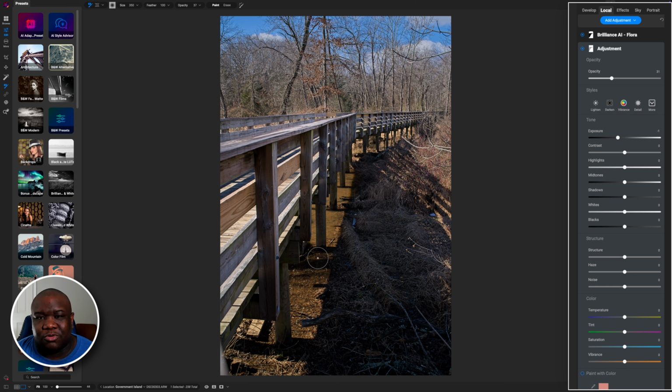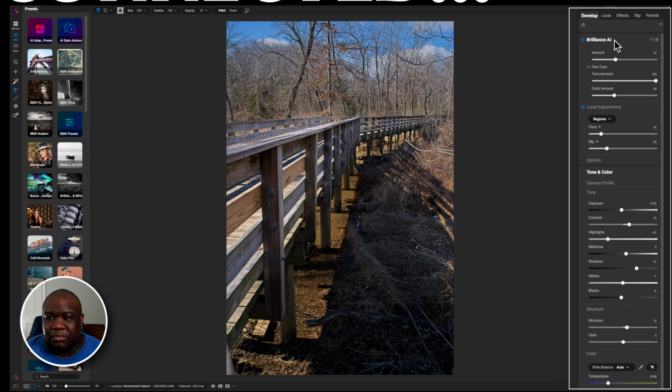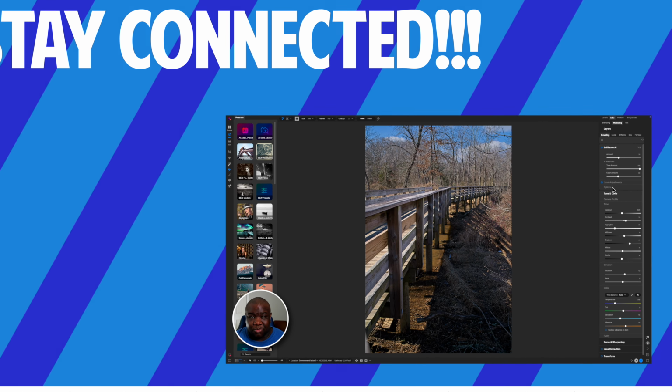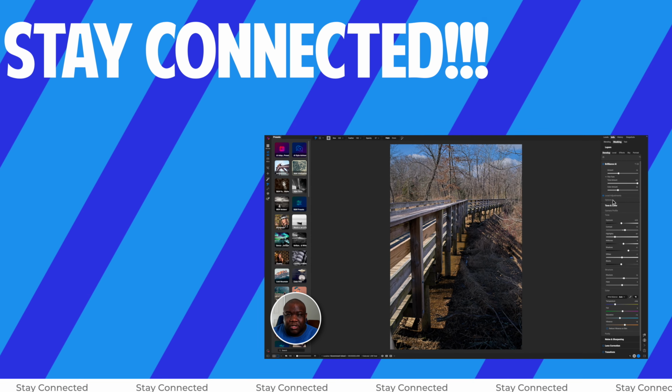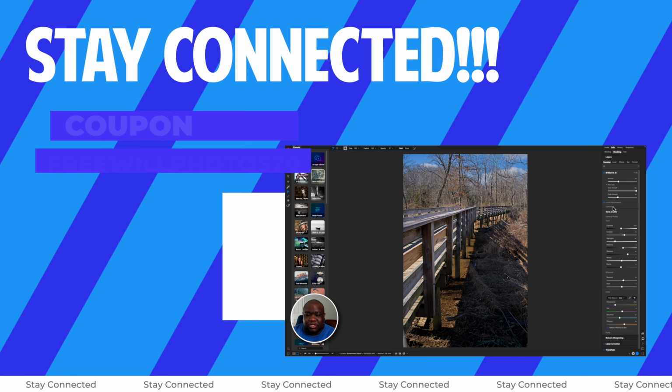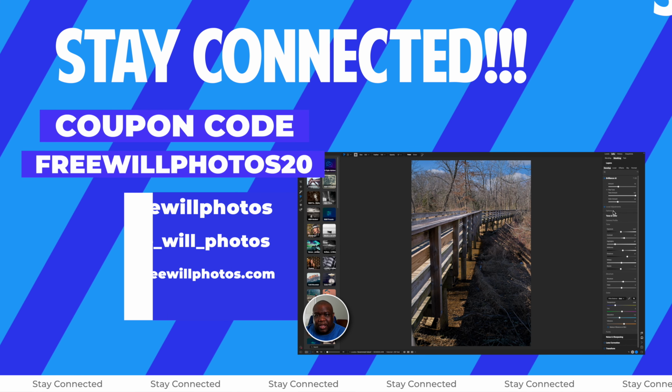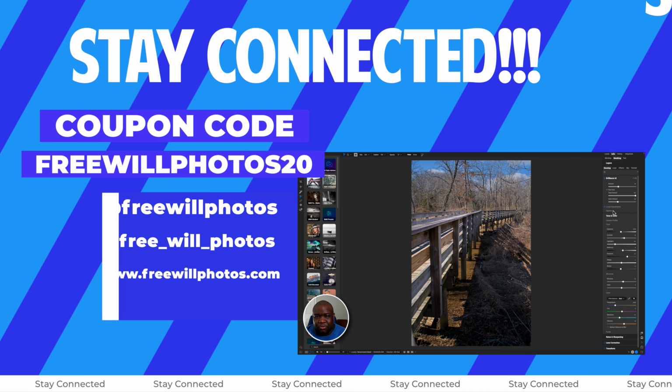And now the bridge is kind of the main feature. I did that very crudely. I would work this in a lot better, a little bit more detailed, maybe even taper off some of the shadow to highlight transition over here. But that's not what this video is about. This video is really just to show you that you can develop your images using Brilliance AI. And that's ultimately what I was doing. So hopefully this helped answer the question on Brilliance AI, how to fine tune it, and how you can use it for your own images.